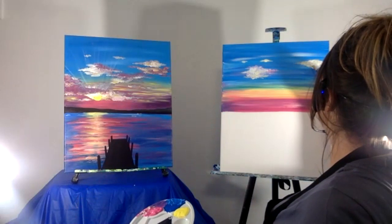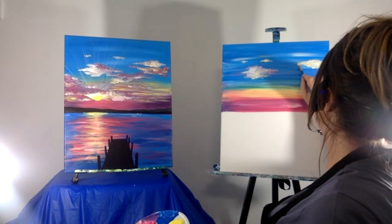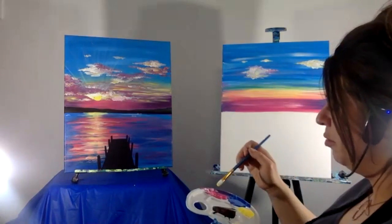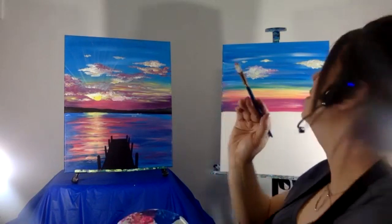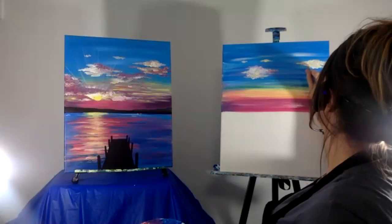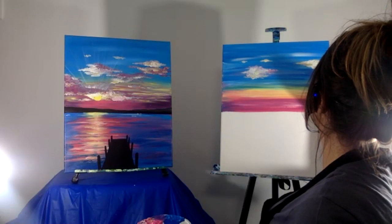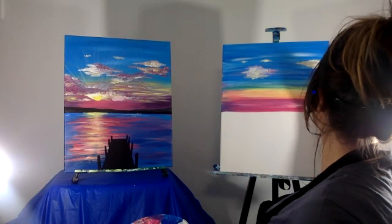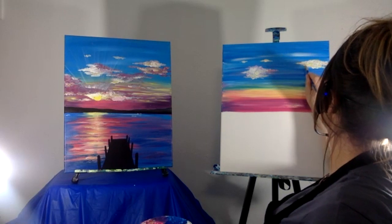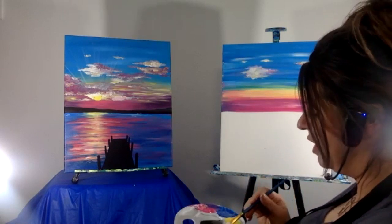Okay, so I'm gonna sweep through some highlights of yellow in there. Just touch a little bit of yellow on the tip of my brush here and sweep it in different areas. It doesn't have to be all over, just want it to show through. It's a highlight here and there. Also want a little bit of pink, so I'm putting some pink on the end too. And I'm just gonna put a little bit in there to show it's catching some of that sunset there. Okay, right underneath it, there's another cloud, so we can put that in.